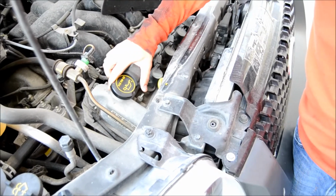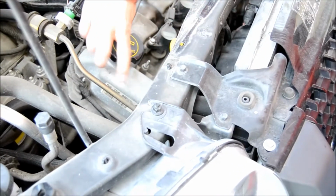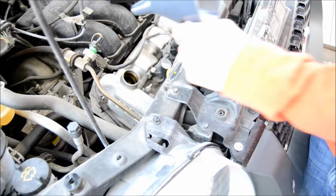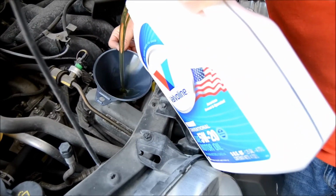Now, the easiest step is pouring in your new oil. Here, this car is good to us, tells us we already need 5W20, so that's what we went and got. And you just take that off, put your funnel in for easier pouring, and fire away.